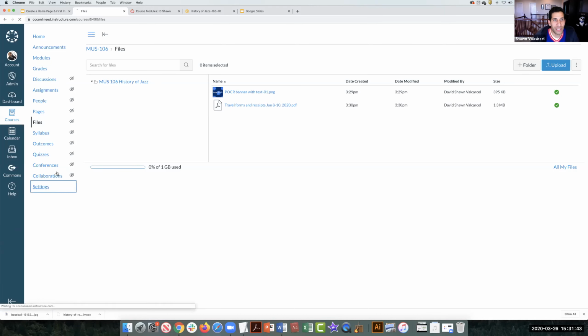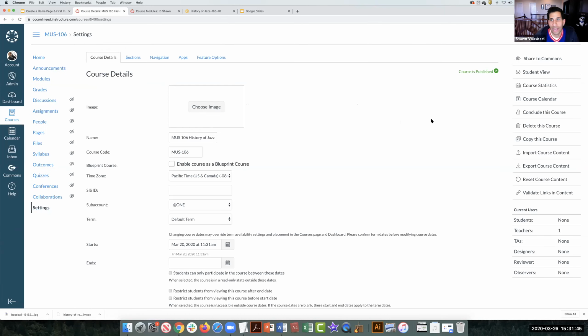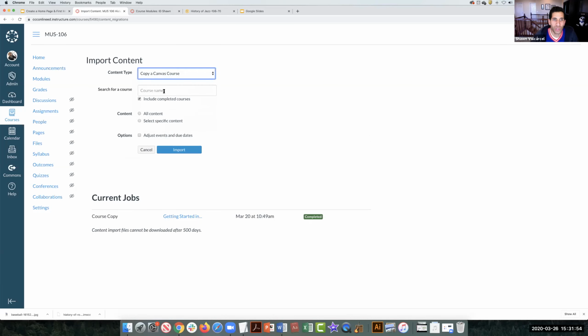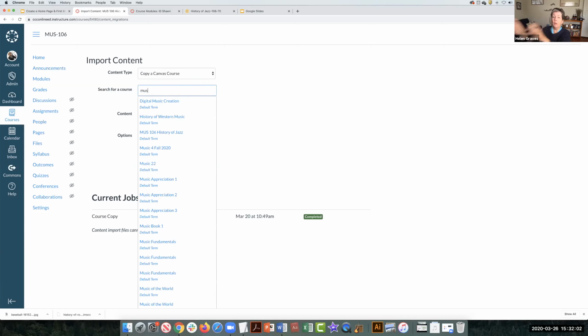So you go to settings and import course content, and then you select copy a Canvas course. And here is where you can bring up another instructor's course. So he's wanting to share the stuff he's made with other instructors.